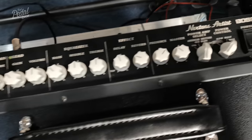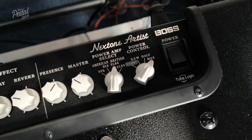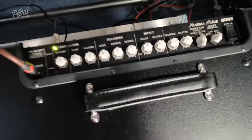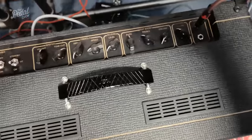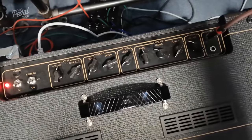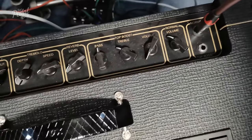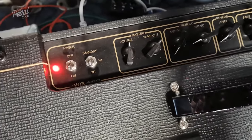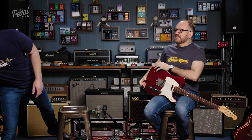Happy days. So, as I said, there are the power amp options. And here is how our Vox AC15 is set. Groovy. If anything massive changes, we will come back to that.